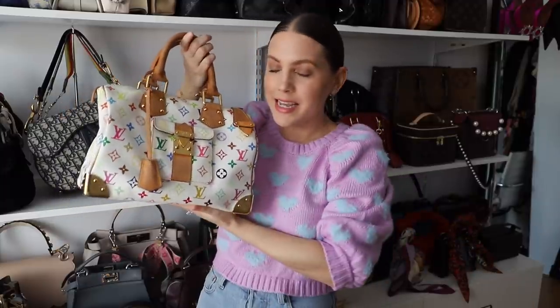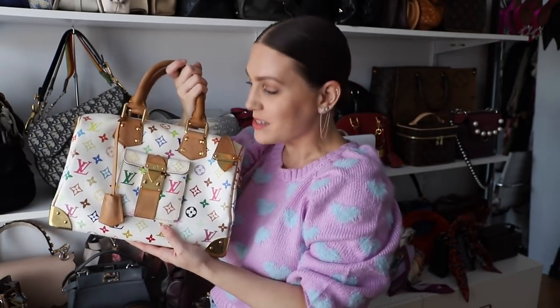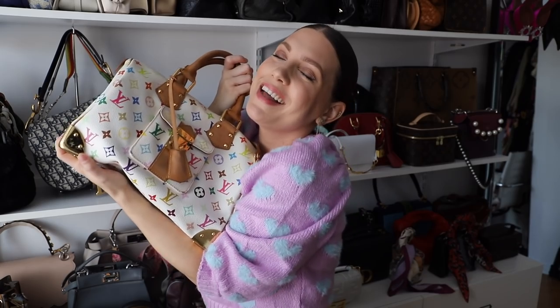This is the bag that made me start obsessing over bags. This is the white multicolor Speedy made famous by Jessica Simpson. She was also as obsessed with this bag as I was, but I had no money and couldn't buy it. So I bought it as a grown up. I even was able to find it through Vintage Armoire with the green and the pink at the front, which is the way I wanted it when it first came out. I haven't even had a chance to style this bag yet, but I put her on my shelf. And it's the first bag that I see when I walk into my closet and I'm like, oh, I love you. I think I can officially talk about this bag as vintage now.